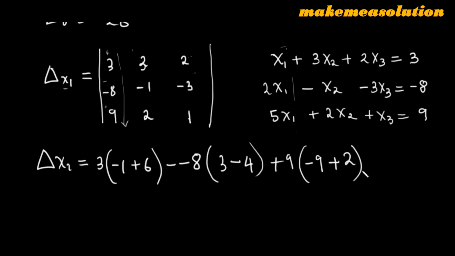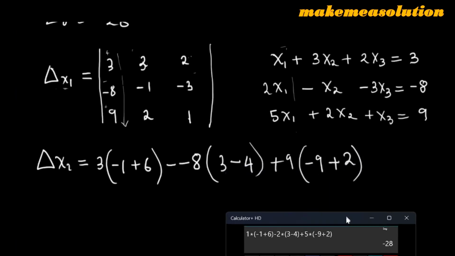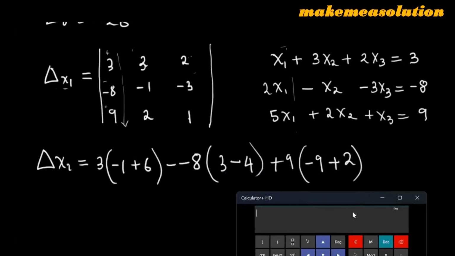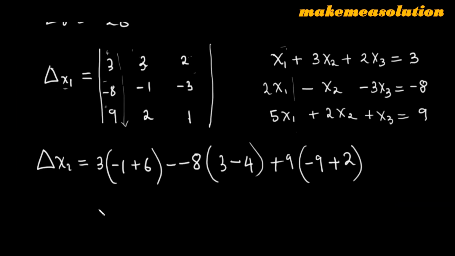Is that okay? So calculator to the rescue. I don't want to stress myself with my head. So you now have minus 1 plus 6, then minus 8, which I know is already plus 8, but let me let the calculator think for me. I'm too lazy to think. I don't want to make any mistake. So minus 9 plus 2, so we got minus 56. Okay, speed of light. So delta x1 is equal to minus 56.